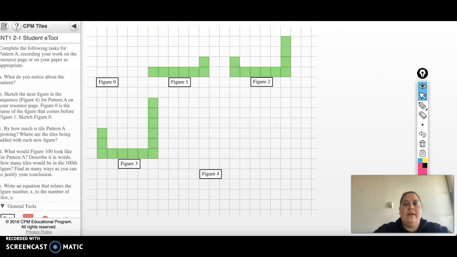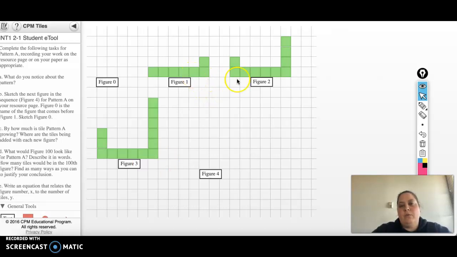So we want to make sure that we're filling this out, okay? First and foremost, we have some patterns here, and we want to see what's happening with this pattern. Don't worry about all this writing over here. We're actually going to get through all those answers in a few minutes. But right now we're going to see what is happening. They also leave a blank right here for figure 0, and a blank right here for figure 4. They want us to fill those in. We know that figure 0 is going to be smaller than this figure, so we're probably going to have to take some away to make figure 0. And then figure 4 is going to be bigger than this one. So we need to figure out what's changing in each of these.